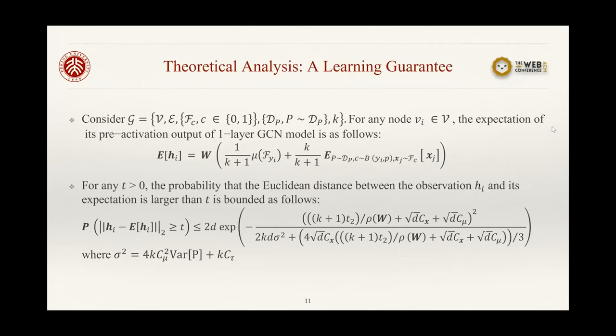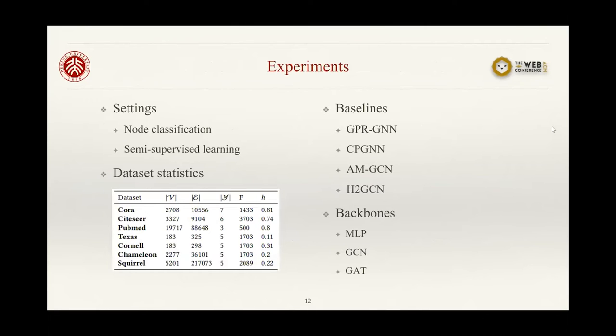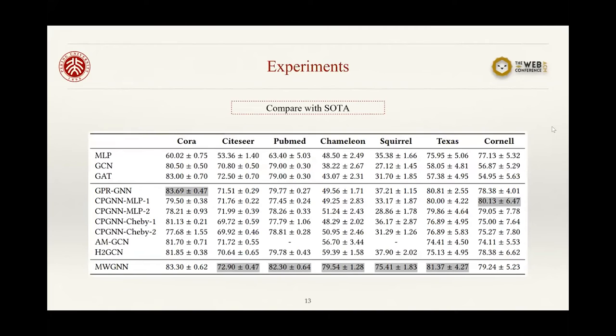So for experimental assessment, we evaluate metaweight GNN on semi-supervised node classification tasks compared with state-of-the-art methods. When it comes to datasets, we use datasets considering both homophily and heterophily. We compare the performance of metaweight GNN to the state-of-the-art methods. Compared with all baselines, the proposed metaweight GNN generally achieves or matches the best performance on all datasets. Especially, metaweight GNN achieves an improvement of over 20% on chameleon and squirrel, demonstrating the effectiveness of metaweight GNN when the graph data is not homophily or heterophily dominated, but a combined situation of the both.